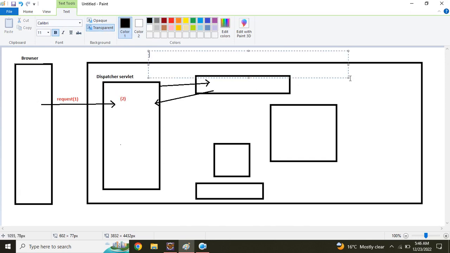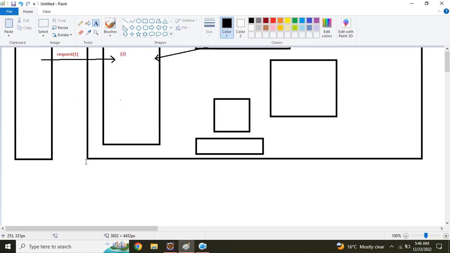This is the browser, and it gives the request to our Spring application, the web server or application server. What is our first point?